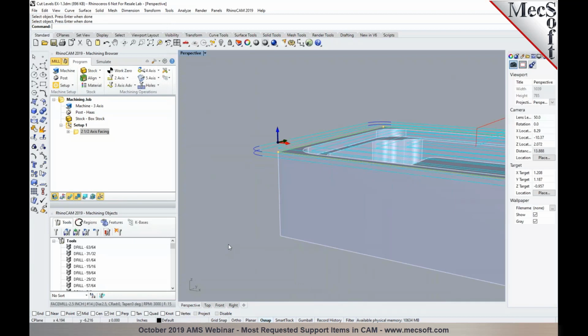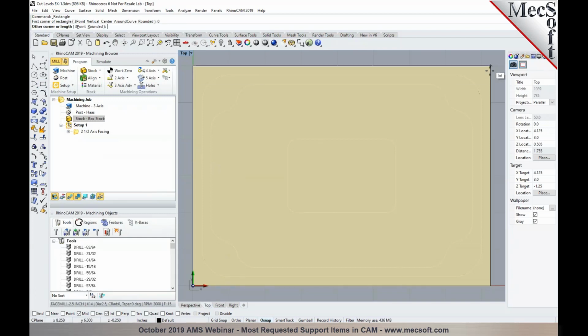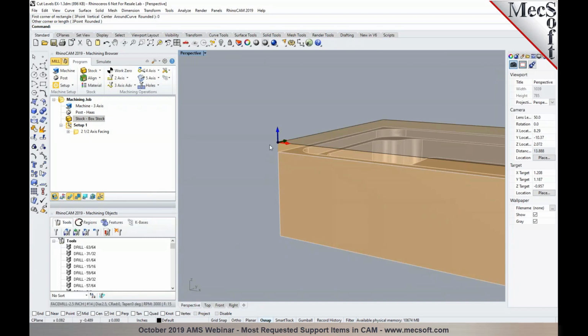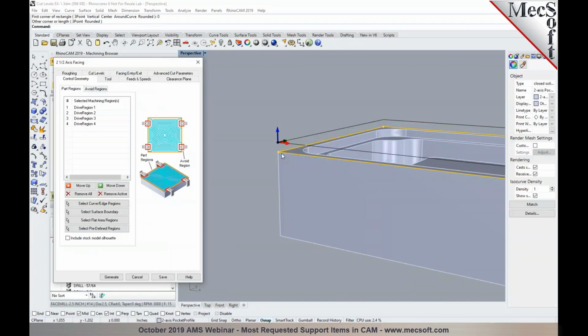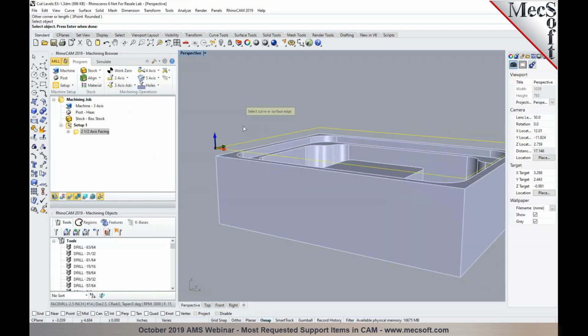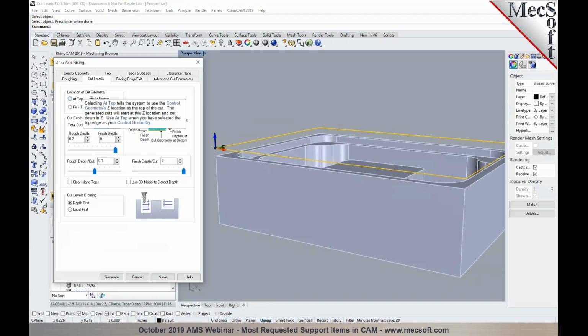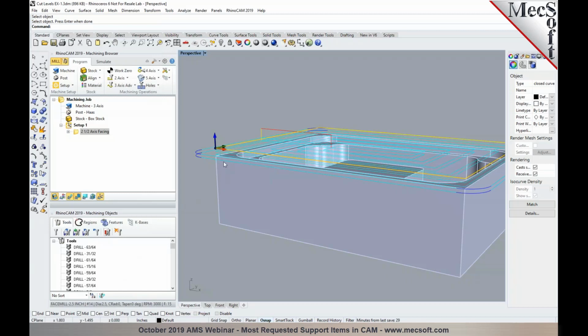Now, one of the ways you could also do this is draw a sketch or a curve that represents where your stock is located. So I'm going to go into my top view and create a rectangle that represents the extents of my stock. Now if I go to facing, rather than picking the curve region at the top face of the finished part, I can pick a curve region that is located at the top face of my stock region. When I select this, it makes sense to set location of cut geometry to at top, meaning the region is at the top face of your stock and you want to cut down to the desired depth, which could be an 1/8 inch or a 1/4 inch or whatever the thickness of the stock is that you would like to remove from the top face of the stock.